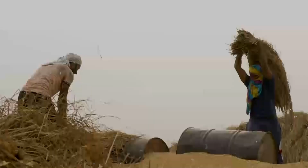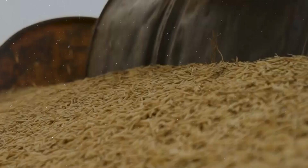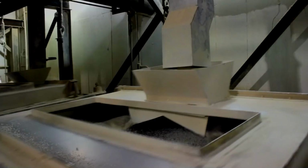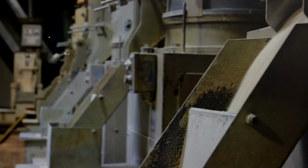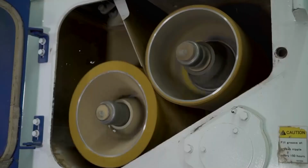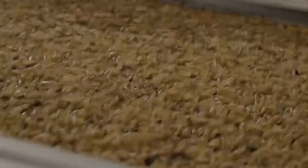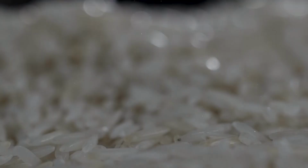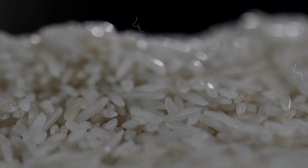Some people prefer to flail the rice by hand after harvesting, but in developed countries, it's done with the help of a machine called the mechanized thresher. After that, a shelling machine removes the hulls from the rice, and both of them are taken to the paddy machine, where the hulls are shaken to one side and the rice is moved to the other one. The hulled brown rice is then moved through two more machines that basically rub the bran layer off and remove the oil present in the grain, as it might cause it to spoil quicker. After that, cooling and polishing take place. Sometimes, to improve the appearance and increase market value, a layer of glucose is used to coat every grain.